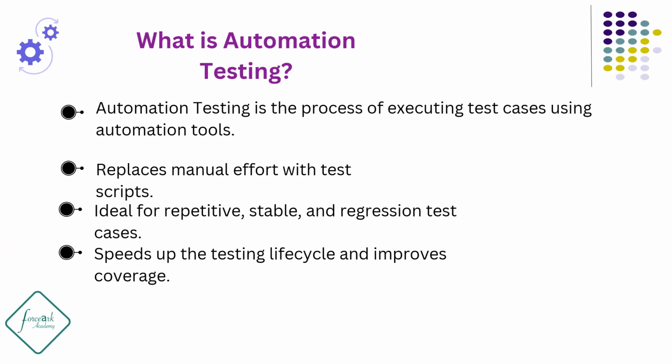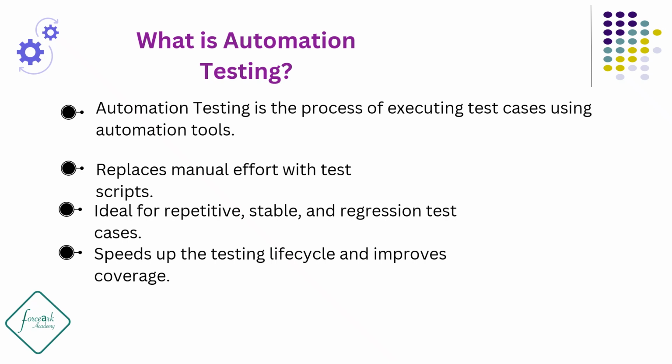So what is automation testing? Automation testing is a software testing technique where test cases are executed automatically using tools and scripts like Selenium without manual intervention. So it replaces the repetitive work of clicking through UIs, meaning user interfaces, or re-entering data with code that does it consistently and quickly.